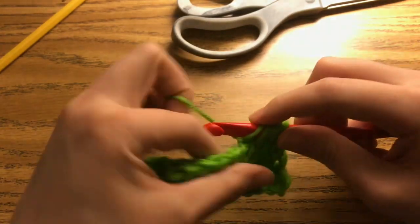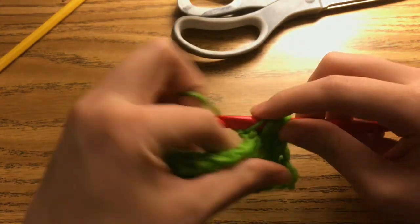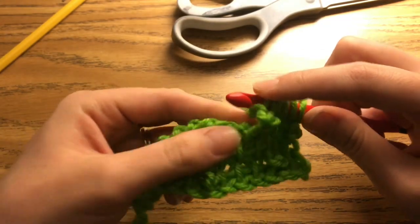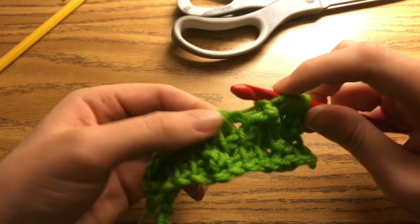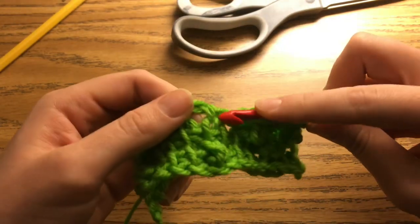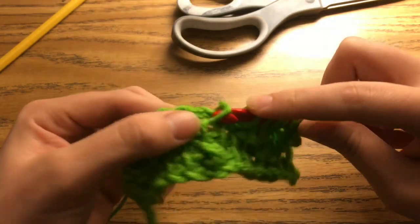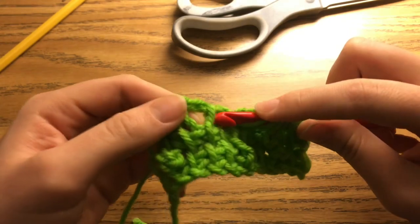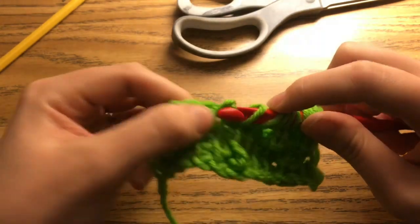So just 1, we're going to chain up 3, remember? 2, and 3. Squish that guy out. Make sure you go into the right one. Count 4 again. 1, 2, 3, and 4. Make another bobble.